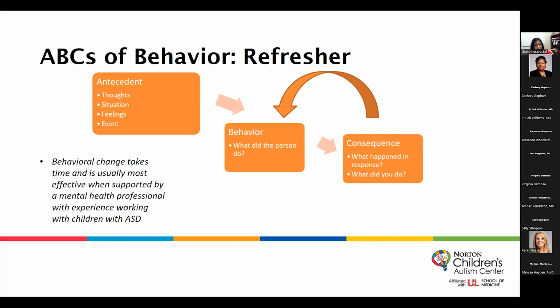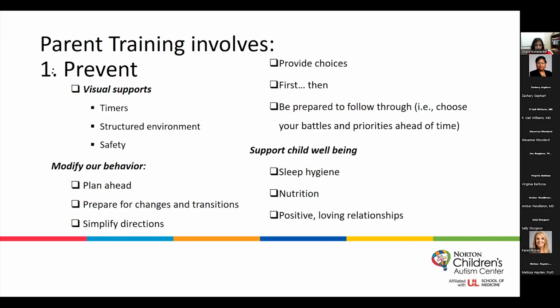So this is very important information, as it gives us actually what all were the triggers and how was that behavior responded to. So it gives us information as to how this behavior is being maintained. And then it also gives very important information about what supports are necessary to prevent these behaviors from happening.